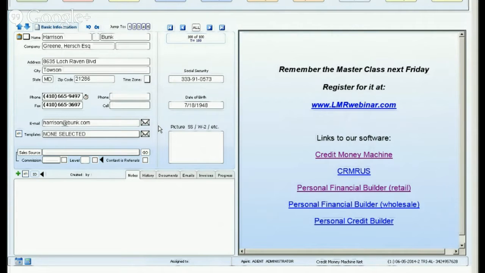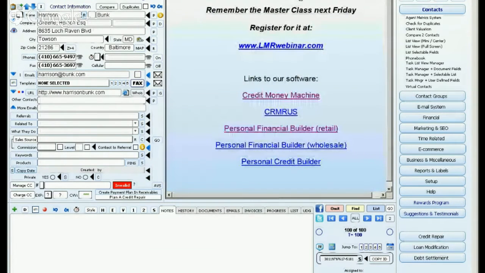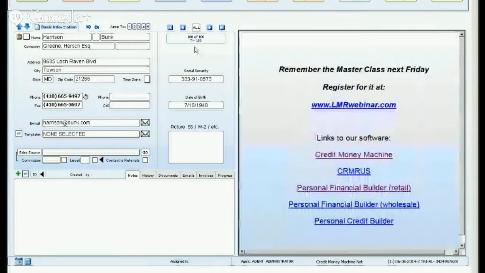The email system is really, really powerful, and I hope that in an hour or hopefully less, we can cover this important area of the software. Depending on your version, or even the level that you're using, the email system will be up here. This will be the tab to enter. Also, if you are in the expert level for the ultimate version, to enter the email system will be this icon. But normally, if you are here, that will be the email system.